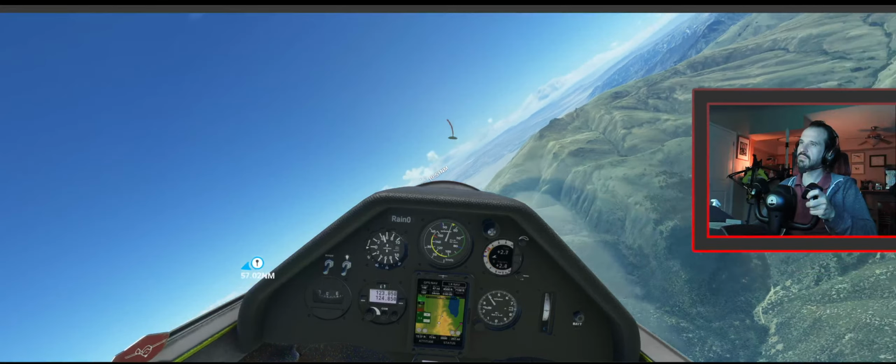Let me give you the map here, show you where we're at. Started up here at Minden Airport, just east of Lake Tahoe in Nevada. And then we flew down here to the southeast to Lee Vining. And then we made a turn to the northeast to Hawthorne, and passed Mount Grant and right over this valley here. We've got a valley and a mountain range to cross to get back home to Minden. This is a real world place where they fly sailplanes. So there's a lot of sailplane glider flying around this area. Beautiful place for it. Great terrain for it.